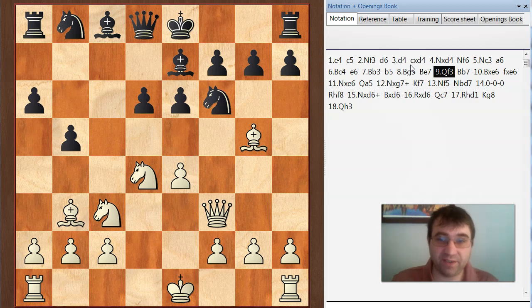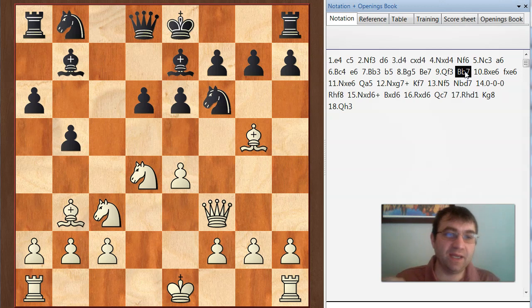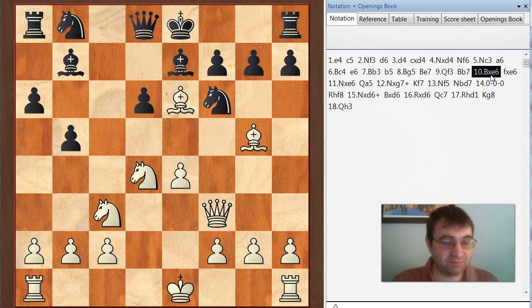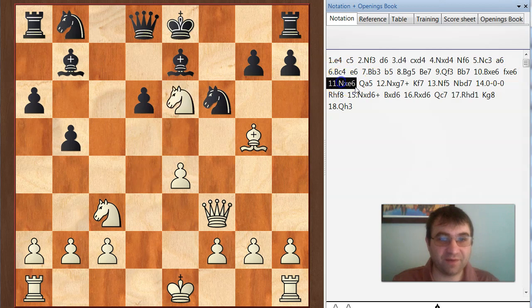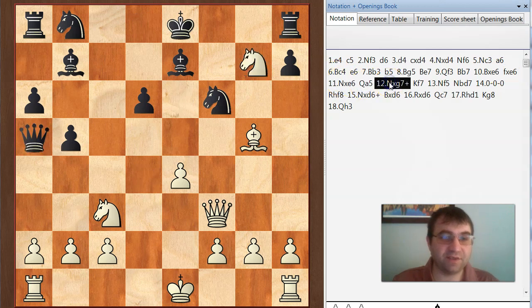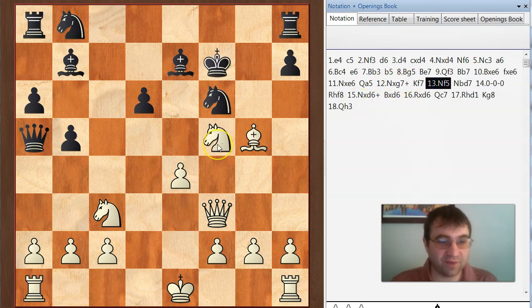And one of the moves that black has to avoid here is the move that I have right here. This move, bishop to b7. The reason black has to avoid it is because this sacrifice, bishop takes e6, is really well known. So we have bishop takes e6, f e6, knight e6, queen a5, and then knight takes g7. And we sacrifice a piece for 3 pawns. And we get just this incredible amount of activity with our minor pieces and this incredible attack against the king.